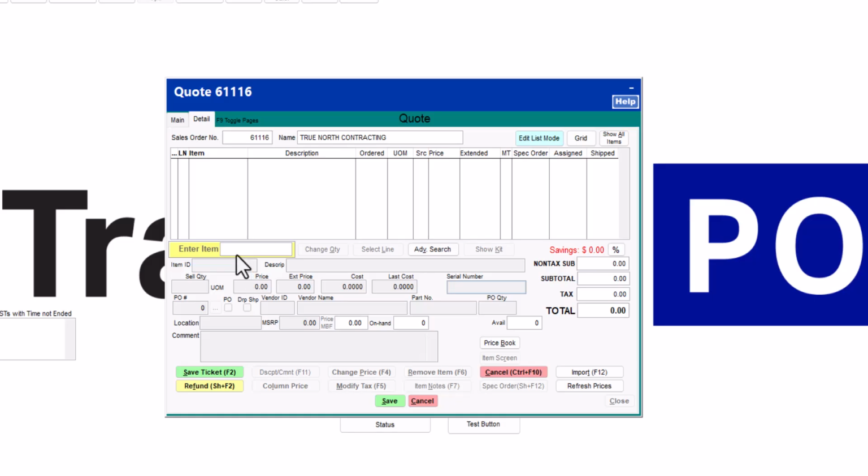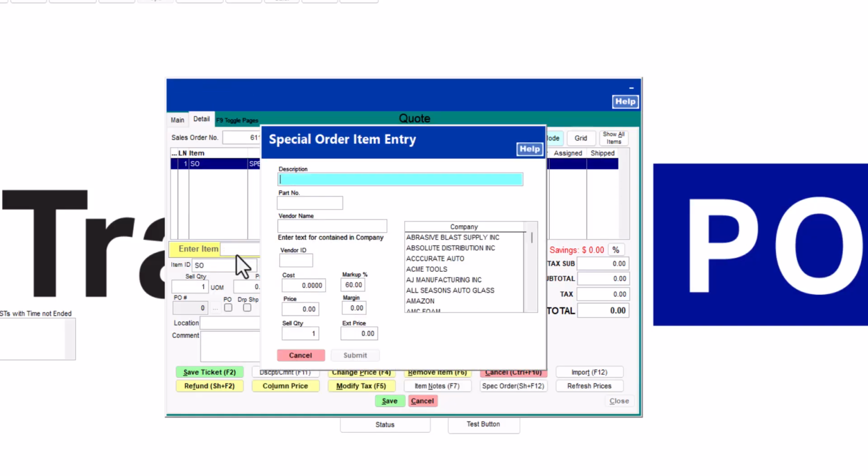In the Enter Item field, we're going to enter SO. The reason the system comes up with this particular prompt is because it's a special order item, indicated in the structure of the general tab of this item, SO. The behavior within this allows you to enter a description, and you can continue on for 70 characters here. We press enter to come to the next field.